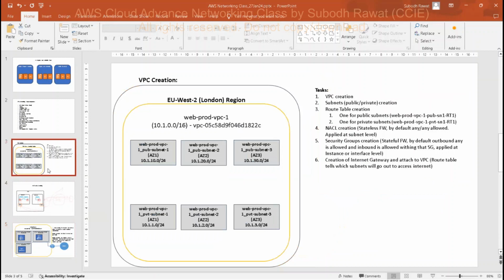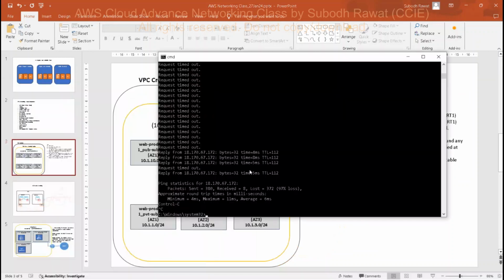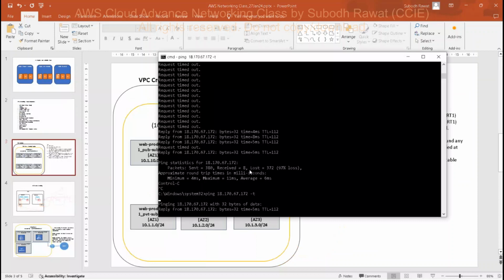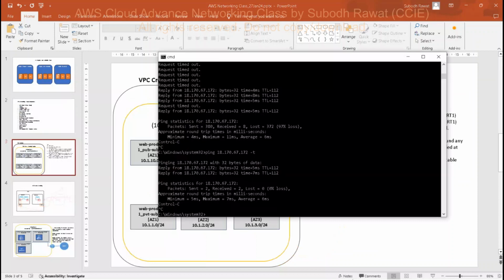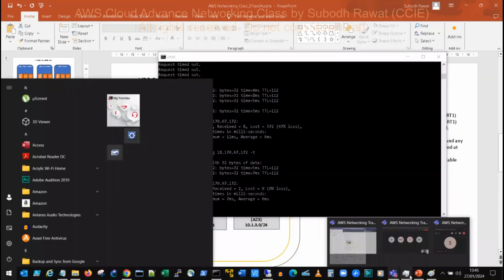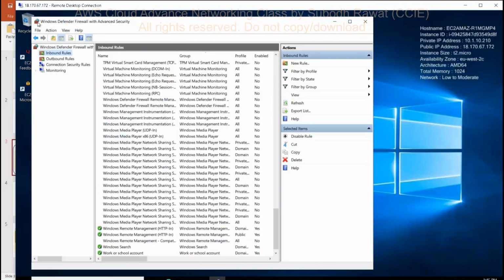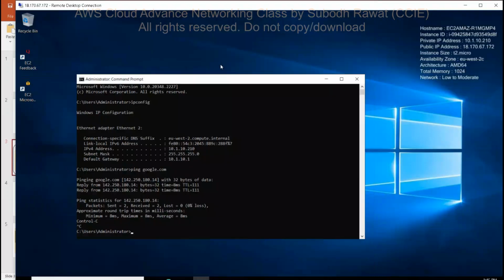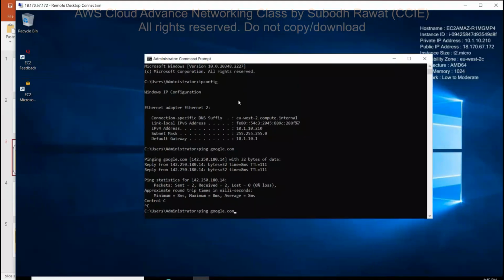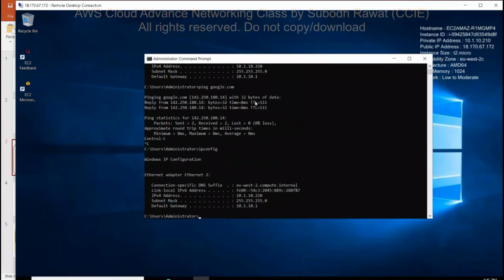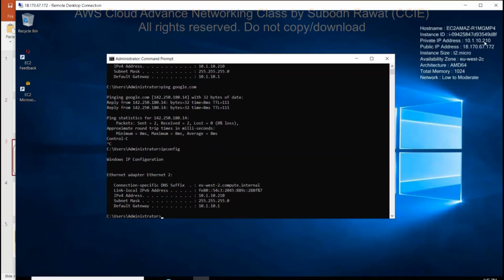So this is the recap of what we have done. Let's go back to my ping and just check whether it's working or not. It is still working. And my RDP session, which I connected previously, I'm still connected to the server, and I did the ICMP port opening, if you had seen that, right? This server can go out, and it has a private IP address of 10.1.210.210, and this is the public IP address.